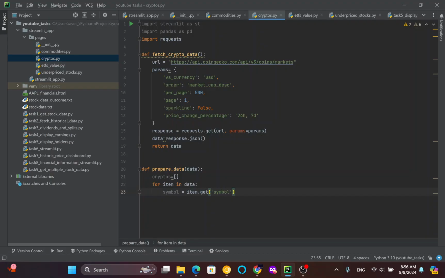If symbol exists, fine. If not, return the empty string. And when you get that, return it in upper case to have all of them by a unified standard.